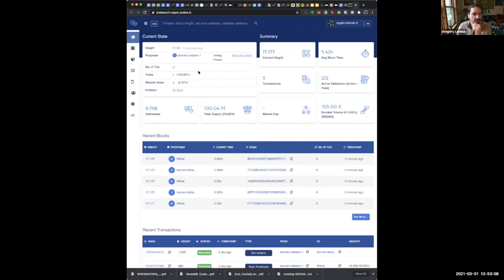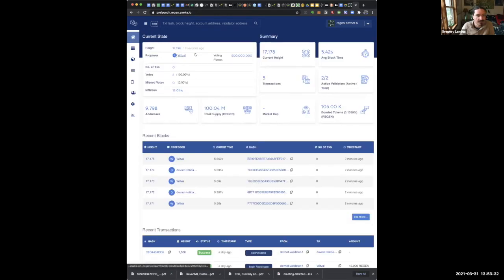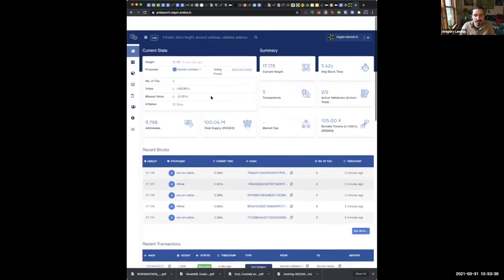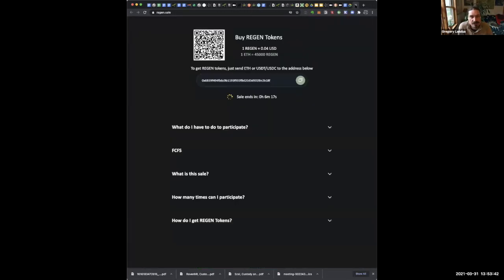You can see all the information, and you can enter the address that you registered with right here, and it will show you your balance. We could look through transactions and whatnot. Really the step here is to make sure that you have what was in your SAFT agreement. Everybody got a SAFT, so what was in your token agreement?